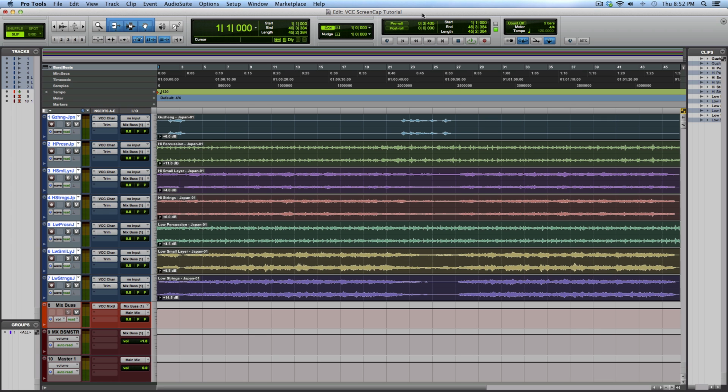I can do this exceptionally quick. I can have a mix. I can have stems come in the door. I can bring this up in the time that it takes me to import them and get them here. I can go through, give them a really quick go through, get my gain staging done, and then I can rough together a mix and have something out the door in no time that beats the mix that I was given. And at the end of the day, that's what it's about.